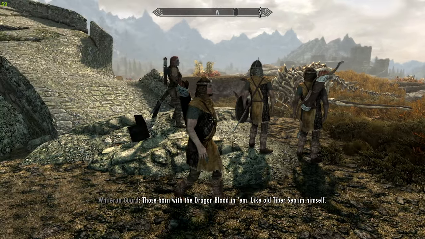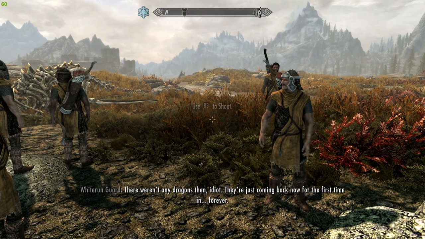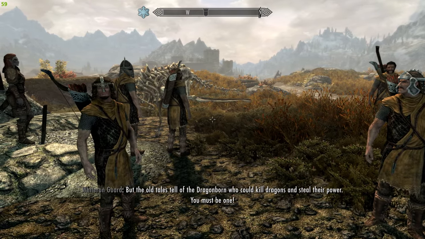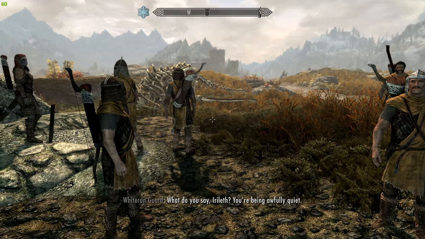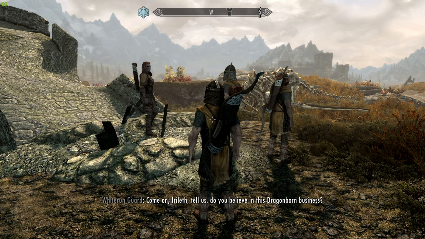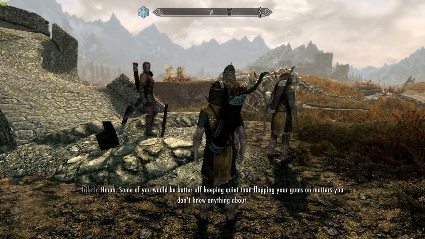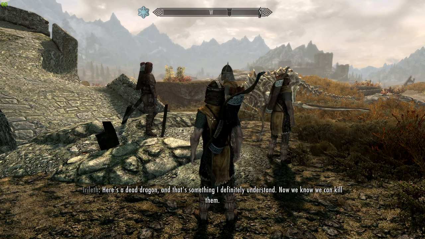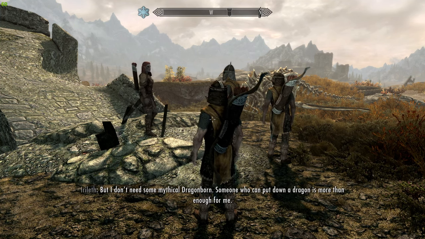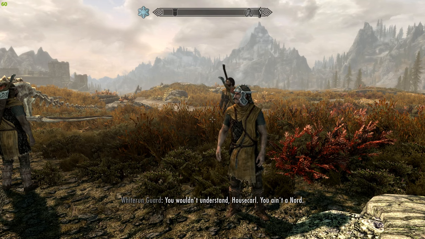Like old Tiber Septim himself. I've never heard of Tiber Septim killing any dragons. There weren't any dragons then, idiot. They're just coming back now for the first time in forever. But the old tales tell of the Dragonborn who could kill dragons and steal their power. You must be one. What do you say, Irileth? You're being awfully quiet. Come on, Irileth. Tell us. Do you believe in this Dragonborn business? Some of you would be better off keeping quiet than flapping your gums on matters you don't know anything about. Here's a dead dragon, and that's something I definitely understand. Now we know we can kill him. But I don't need some mythical Dragonborn. Someone who can put down a dragon is more than enough for me. Very sensible. You wouldn't understand, Oscar. You ain't an orc.